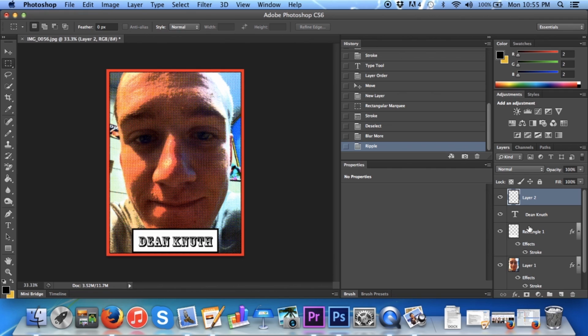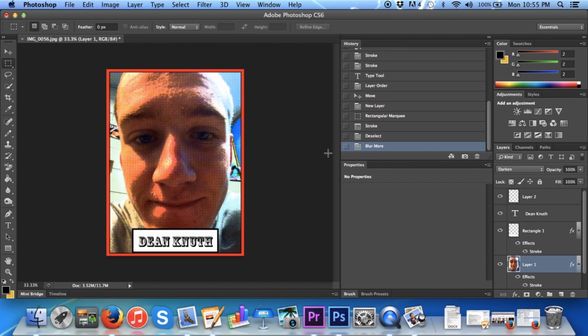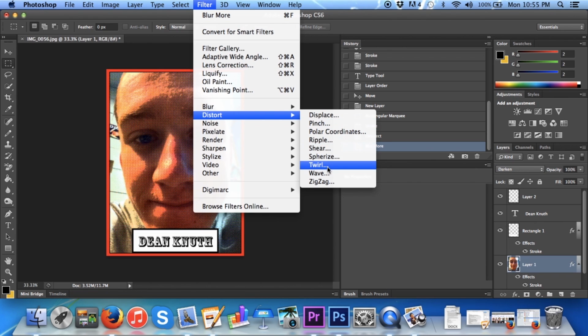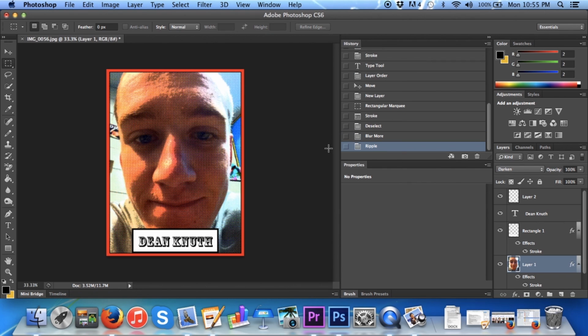And now, first of all, you're going to make sure that your original layer is selected. And now we're going to go to Filter, Blur, Blur More. And then we're going to go to Filter, Distort, Ripple, 20%, okay.